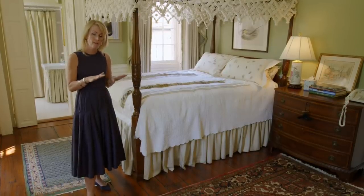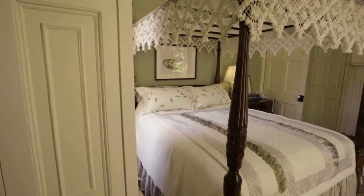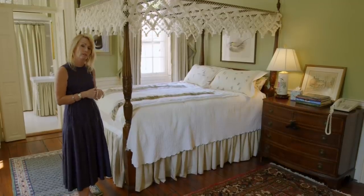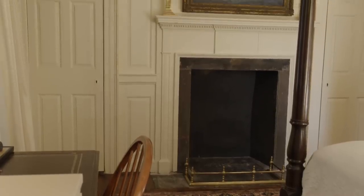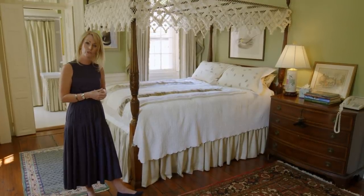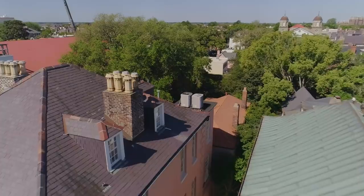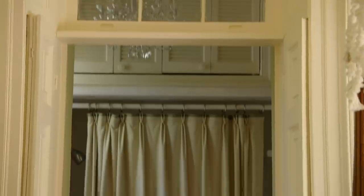So now we're in one of the guest bedrooms. There are five bedrooms in the main house and two bedrooms in the kitchen and carriage house out back. The bed in this room is a Charleston rice bed — these are the grains of rice carved into the detail. Rice was a very important crop in the late 1700s and early 1800s here in Charleston. Each guest room has detailed woodwork and its own private ensuite bath, which is really rare in downtown Charleston houses. When the house was constructed in 1745 there was no indoor plumbing, so they added two towers off the back of the house where they put all the bathrooms — unusual that each bedroom then has an ensuite bath, but it didn't mess up the structural integrity of the house.